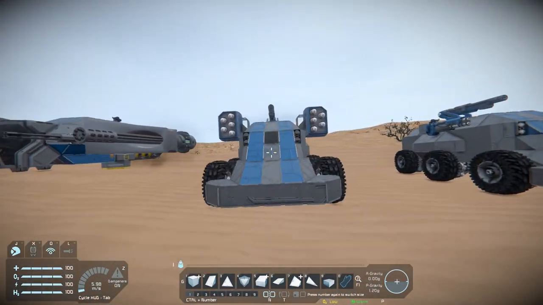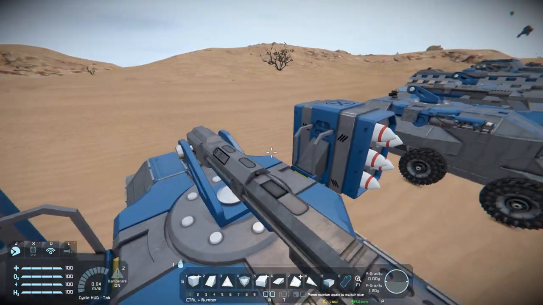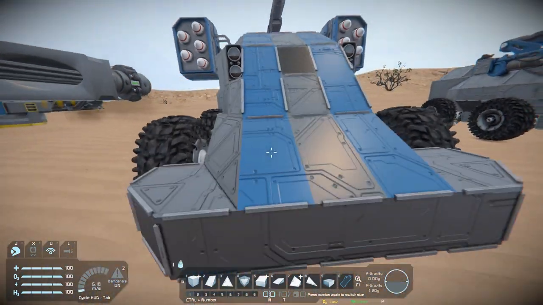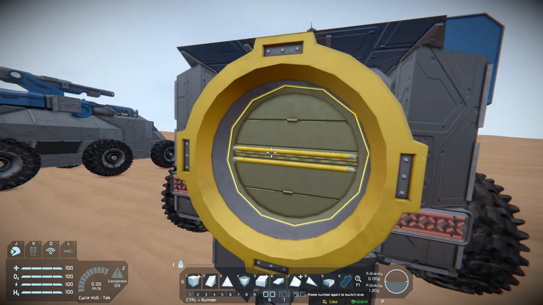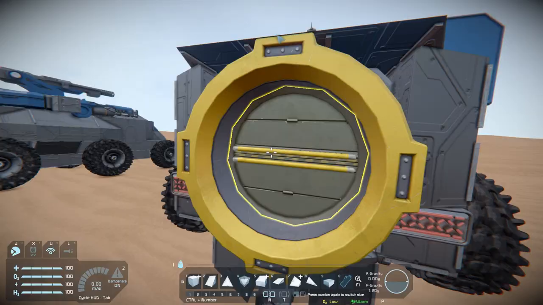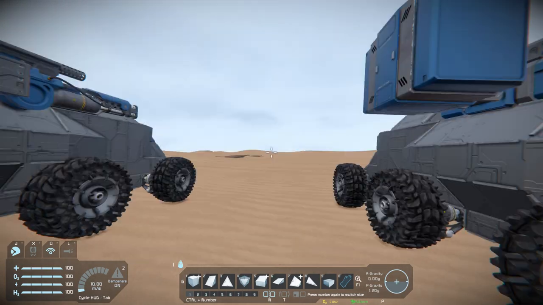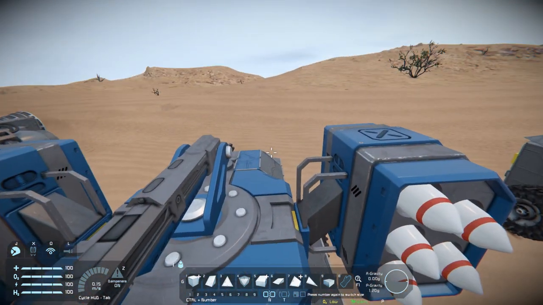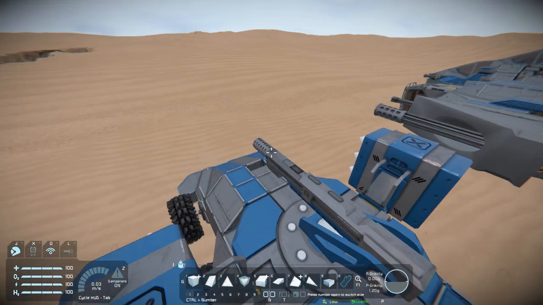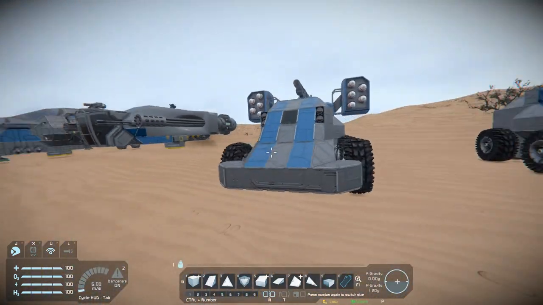Alright, so next thing on our list, we have two variations of this. This is the, I've been wanting to call this thing the T-6 Light Tank. Let me confirm that real quick. Yeah, the T-6 Battle Tank. Pretty much. This variation has mods. I do have an unmodded version, which I'll probably publish later on, because this is just a simple, easy-to-build tank.